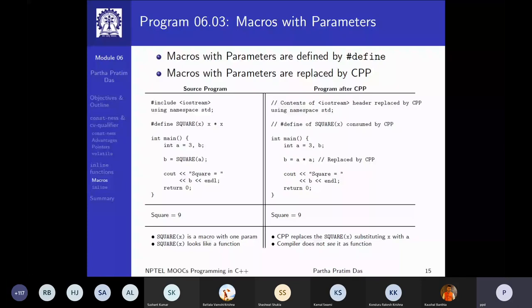Then the question is, why do we have macros? Why not simply have a function? The reason is this is a very simple expression, and if I have it as a function, there is a lot of overhead of calling that function. The efficiency of your program goes down because you are just multiplying a variable with itself. But to get that function call, you have to do so many things.